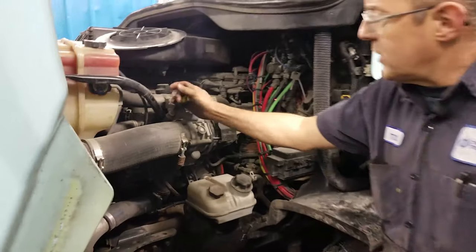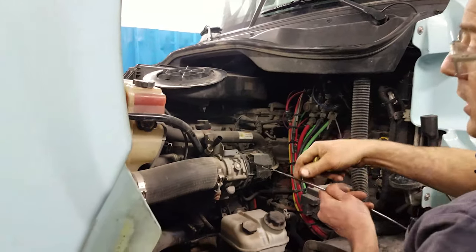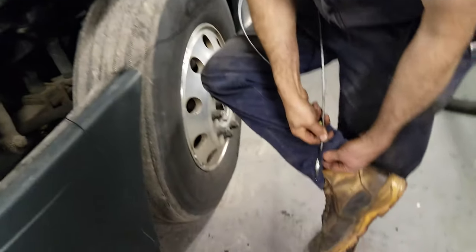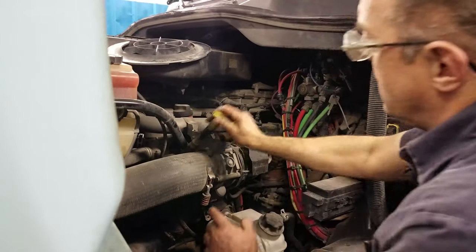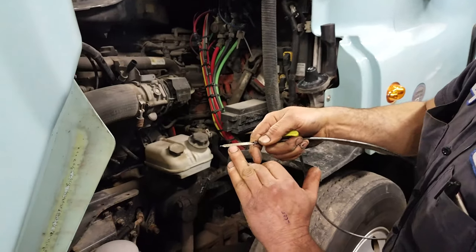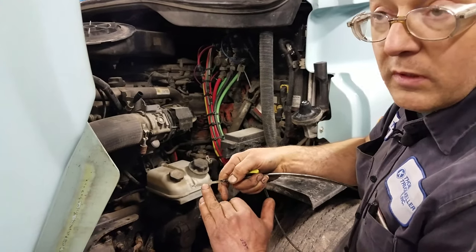First, we've got our dipstick — it's yellow. It's not all clean, so this is what your truck's going to look like. This is a real-world example. On the dipstick, we pulled it out. If you've got uniforms you can do this; if not, you might want to use a rag — your wife would appreciate that, or whoever does the laundry. Okay, pull it out. You see we're halfway between max and min. Between min and max is a gallon — I would wait till it gets to the min to add a gallon.